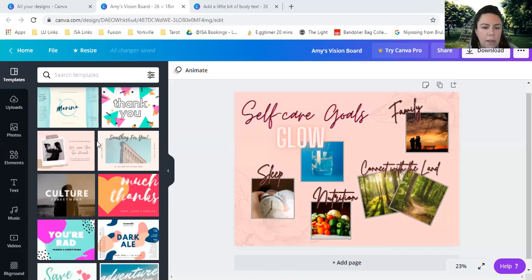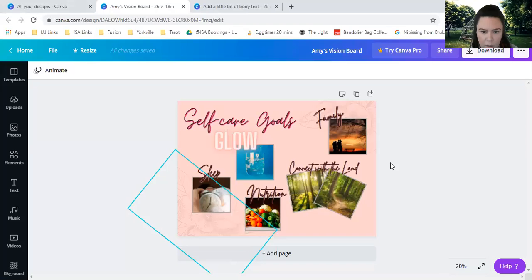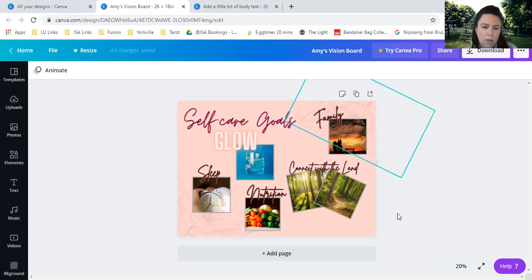Okay, so here I have a quick vision board that I've done up, really simple. Of course, you can change it to however you like. I created this from scratch, except for the background, which has these watermarked floral pieces in the back. I've created a title here called self-care goals, and then little categories of the kinds of things I want to work towards improving.